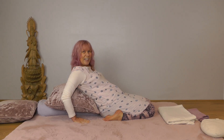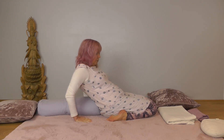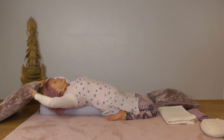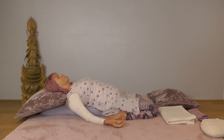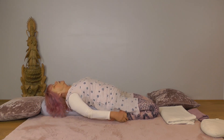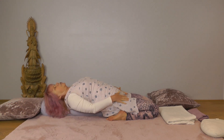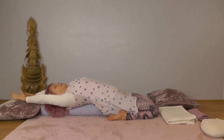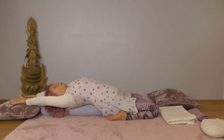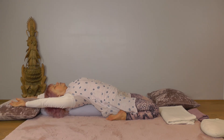You might want quite a lot of cushions piled up to lay back onto, or it might be you can lay straight down onto your bolster. Whatever you're doing, take your time — there's no rush — so find your position. You might want an extra cushion under your head, or you might be happy with your head on your bolster. You can either keep your arms alongside you or, if they're comfortable, bring your arms overhead. Hopefully you can now access a lovely stretch through your thighs, maybe your hips, and if you have your arms overhead you may well be feeling it in your shoulders, nicely opening through the chest. We'll stay here for a few breaths.